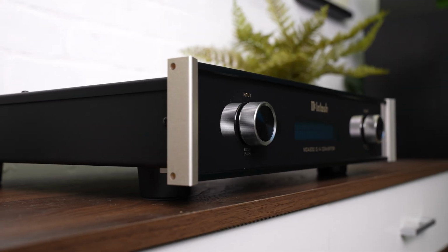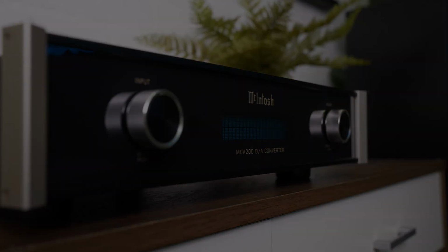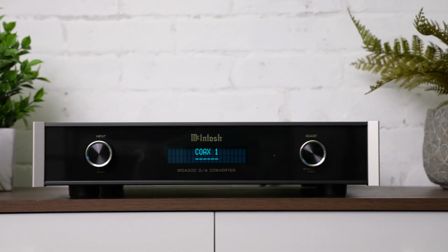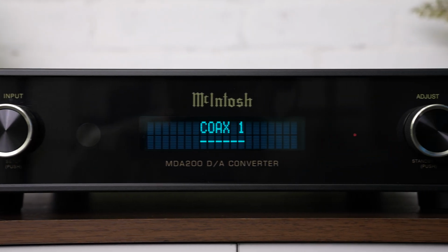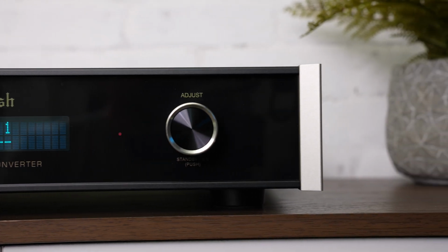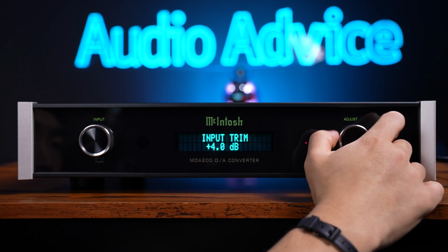Take one look at the new MDA200 and you know instantly it's a product from McIntosh. Its slim profile has the timeless black glass faceplate with the McIntosh logo tastefully illuminated. Their classic rotary control knobs and custom machined aluminum end caps also let you know immediately it's another great McIntosh piece of gear. And like all their units with the display, you can set the dim level in the trim settings.